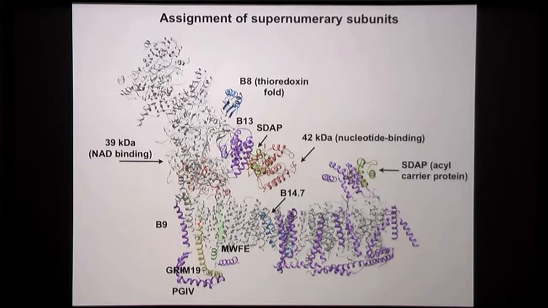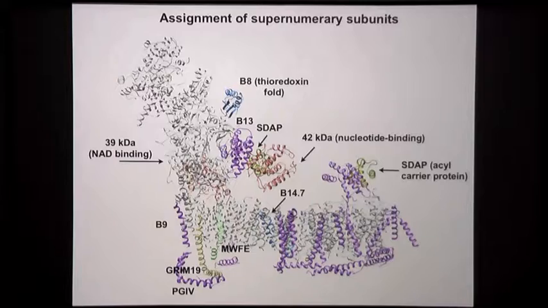This allows us to assign quite a few supernumerary subunits. The core subunits are here in gray, and the supernumerary subunits, which we are very confident about, are highlighted. There are certain single transmembrane helices which we still can't confidently assign, so we have left those for now. People generally ask me 2 questions: why is it at 5 angstrom, and how do you improve it?